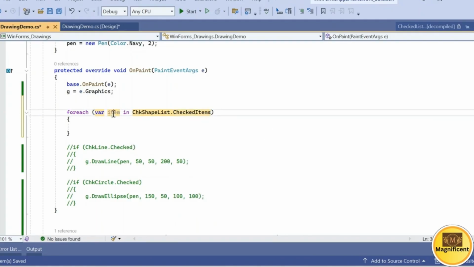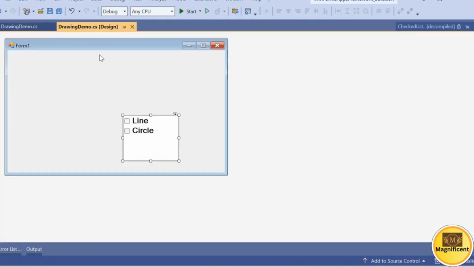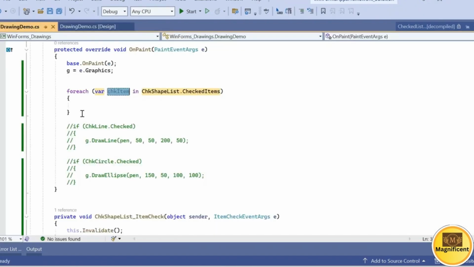So instead of item, we'll call it chkItem, the checked item. For each checked item we are going to apply this logic. But which item has been checked, that we need to know, because in the list we have line and circle. So here we can either go for if-else conditions, or we can write a switch case as well.